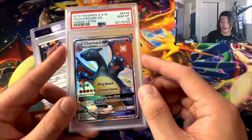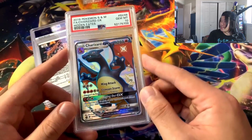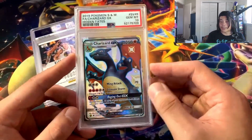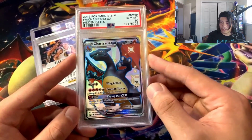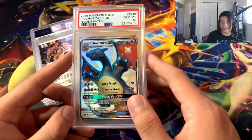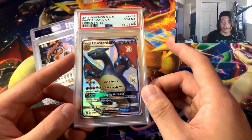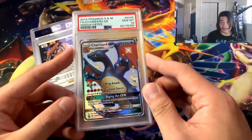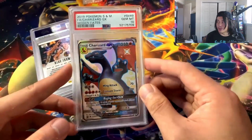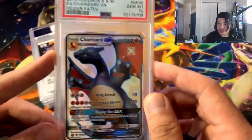But the story of this card actually is I gave up on ripping Hidden Fates, so I just had a bunch of Hidden Fates sitting in my house. And I was talking to Bex actually, and I was like, oh, we should open a box. And so we ended up opening a box, and literally I didn't think about getting this card ever. I gave up after spending a grip on buying Hidden Fates and ripping it. And then guess what? We pulled this out of the last pack. And it was crazy. And she just chose one box too. I think it was one box out of like 20 boxes on the shelf, which is ridiculous.